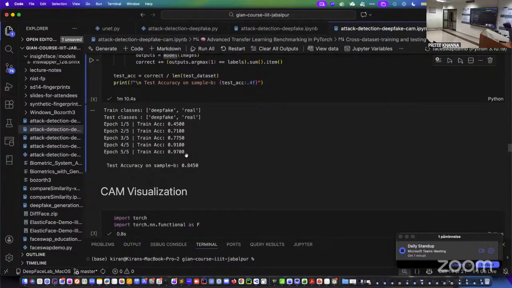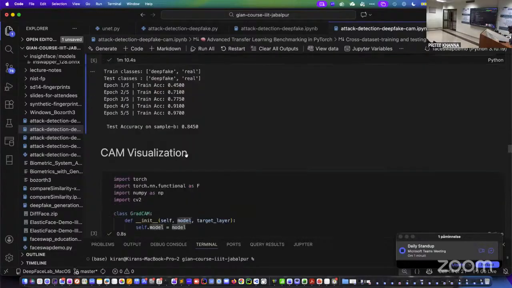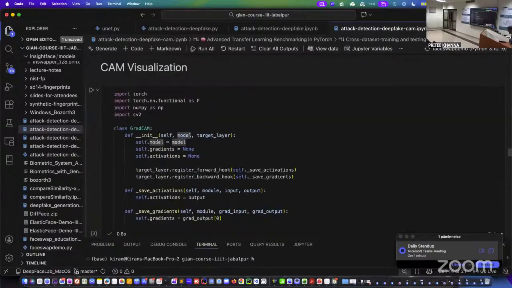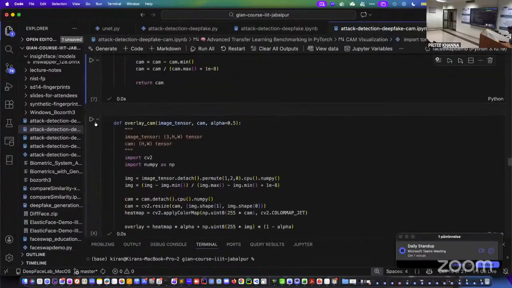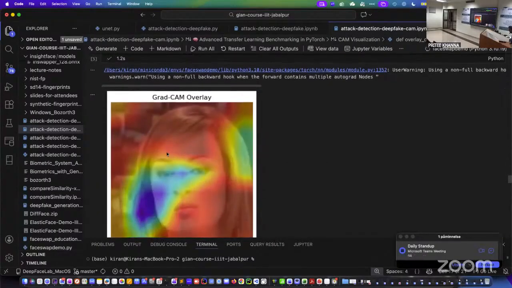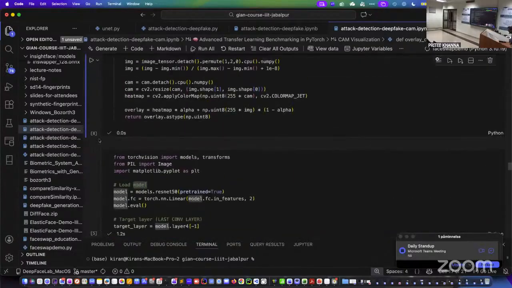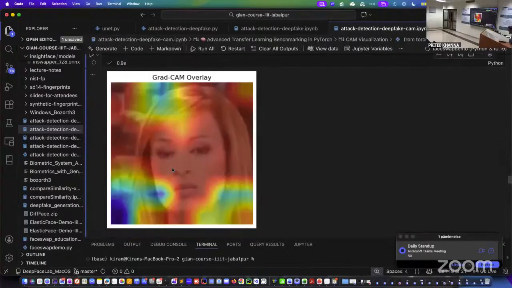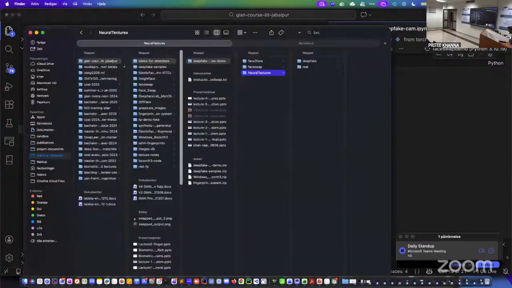So let's take this model now and run the CAM overlay. Now remember, this is the picture that we got from the previous round. Let's run one more time. So this is the image that we're getting now, and I'm going to pull out the image from the last time.